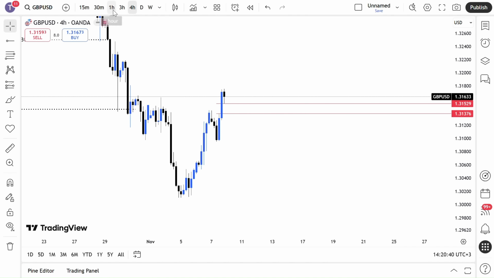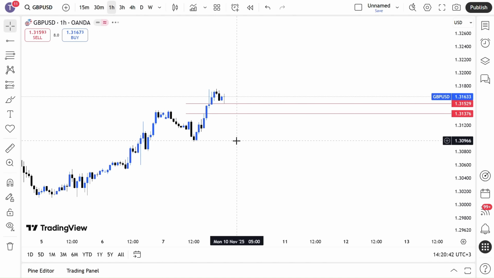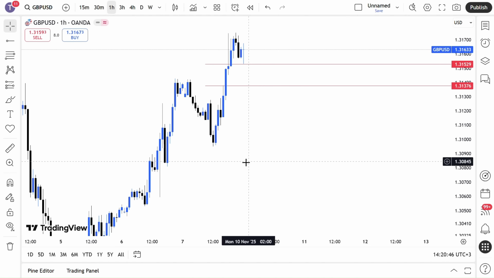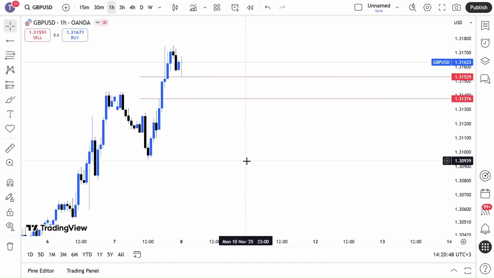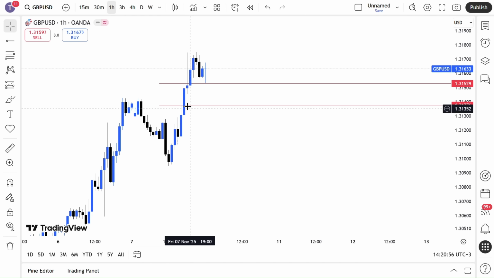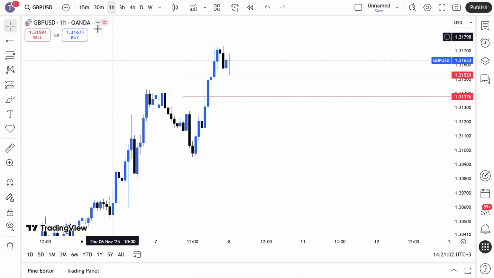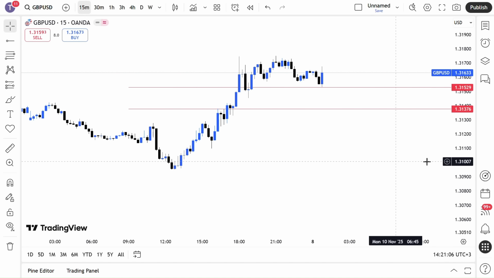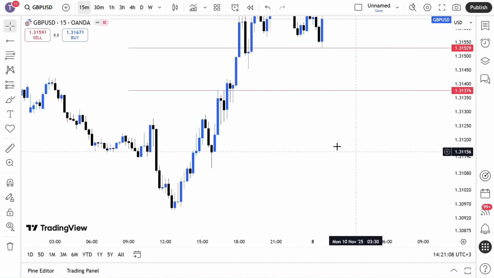So coming to the 1 hour time frame, let me see if I can find a very good area for entry. From the 1 hour time frame, we can see the price is filling each and every fair value gap before moving to the upside. The only fair value gap that was left behind is this one at this point here. From there, if I go to the 15 minutes time frame, let us see if we can have a very good entry point.